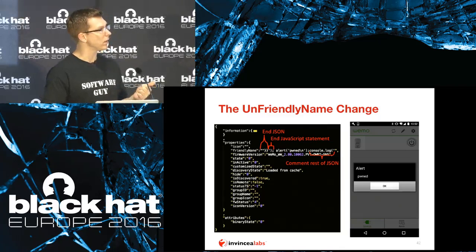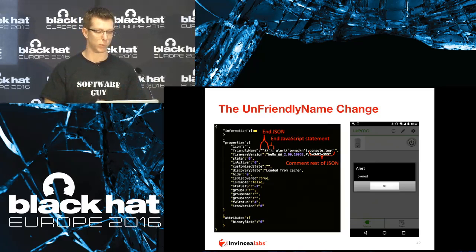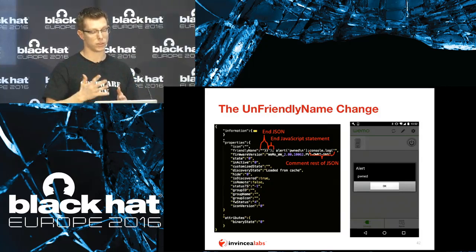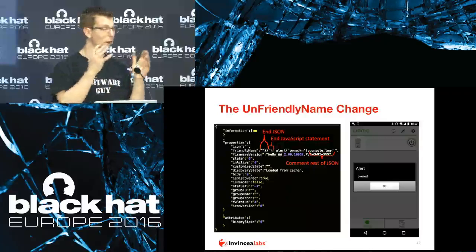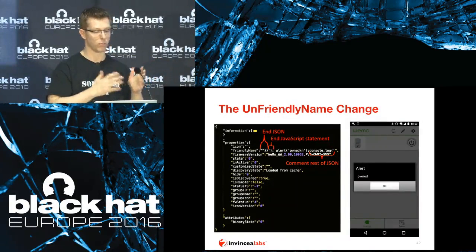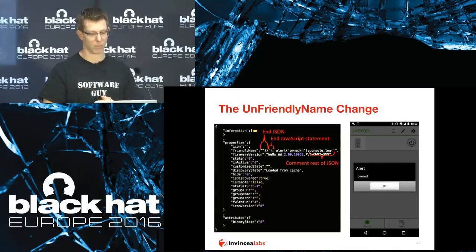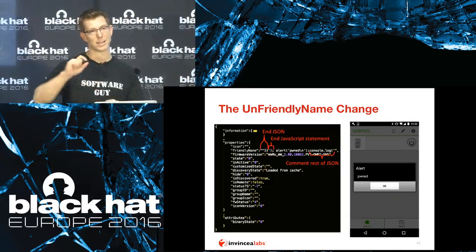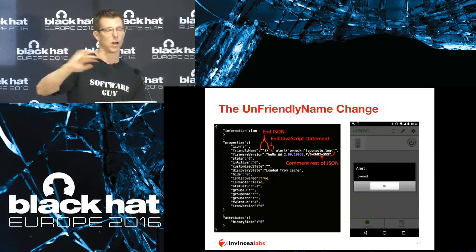If you look on the left here, I've dissected the malicious string that we put in, and it's very much similar to the SQL injection case, right? We close that friendly name field, then we close the entire JSON message, then we close the current JavaScript statement, and run a set of stacked statements, one of them being our alert box, the other being the console.log message. The reason we use the console.log is like the dash in the SQLite case. It effectively comments everything else out.